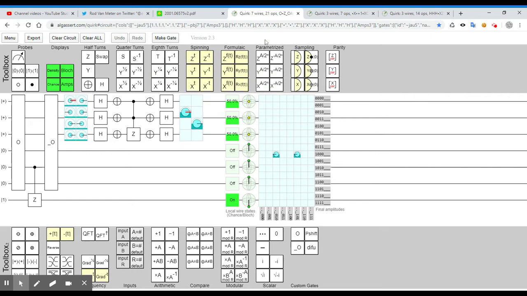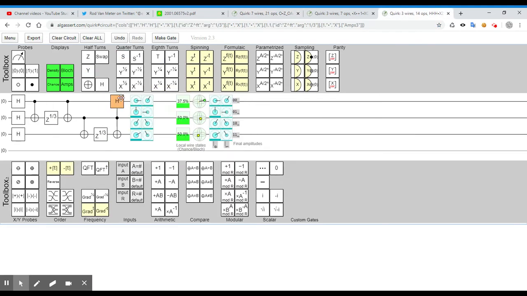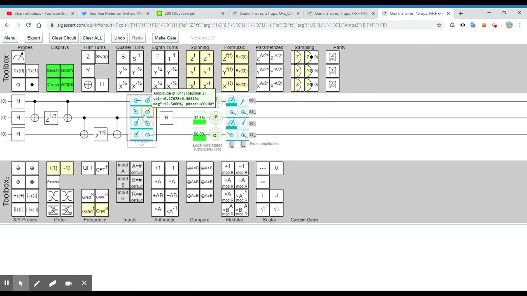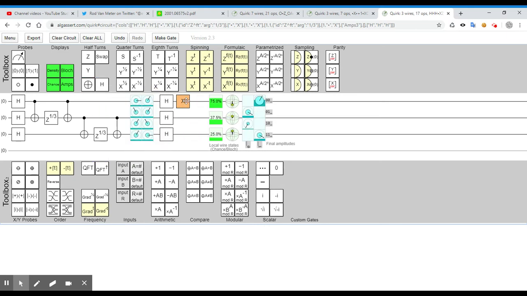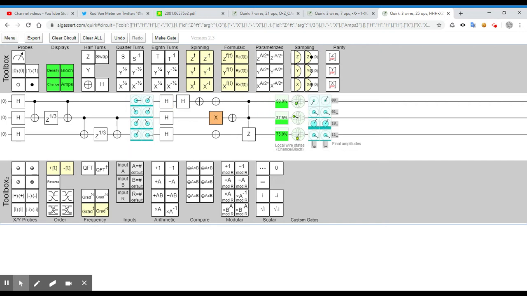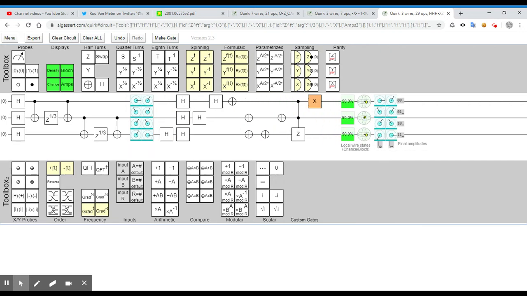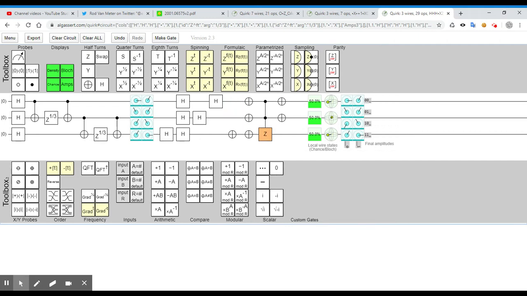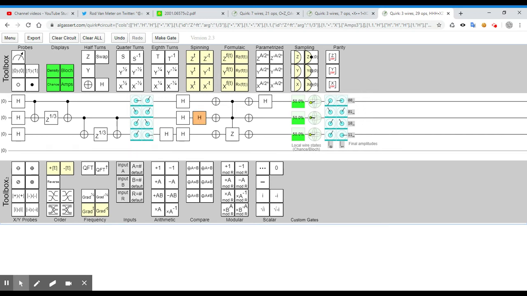I don't know if that's it, but basically, what would happen if I do that now here? So I put a bunch of Hadamards. I put the X gates. I put a controlled Z, and I'm going to duplicate those things. I put again the X gates here and the Hadamard gates here.